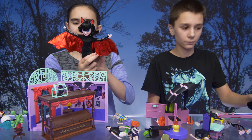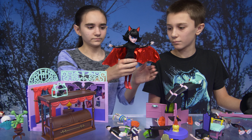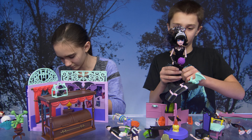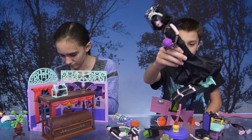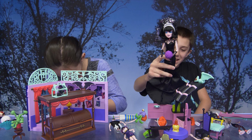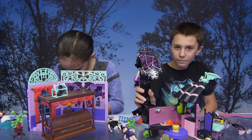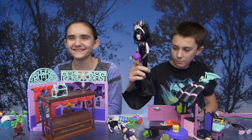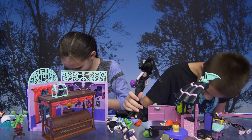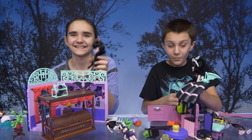Lindsay, you have the Mavis Bats Out doll, which is limited edition. Most of these toys are limited edition, by the way. Super, super cool. And then Michael has the Spooktacular Bride Mavis. Uh-oh, she had an accident. Look at all the detail. I love her holey veil. That's the holy gravy. Here's her without the wings. Very cute.